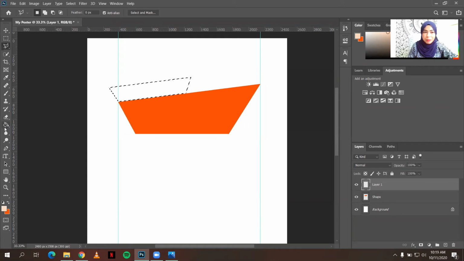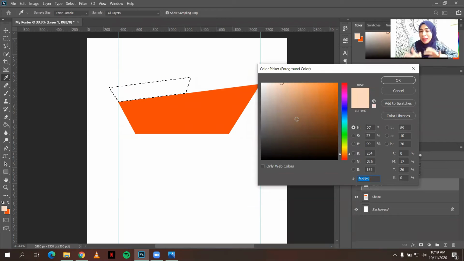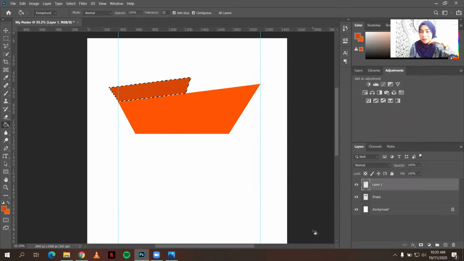Okay, again, I pilih paint bucket tool. Okay, so with the paint bucket tool, let's say lah I nak tukar colour. Okay, so bila tukar colour, actually you boleh pilih colour yang you nampak dekat screen. By just dragging dekat you punya canvas, you akan nampak ada dropper. So bila dropper tu, you boleh pilih colour yang you nak. Let's say lah I nak guna balik colour yang lama, I tekan ni, dia akan tolong pilihkan colour tu. Okay, so maybe I don't want to choose this colour, I want to choose something a bit darker. So I akan tekan ni. Okay, and I can just color it in. Tekan ni, okay. So, color this in. Alright, so that's what you can do.